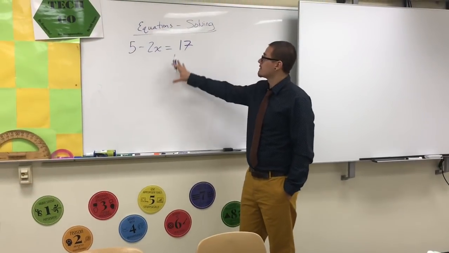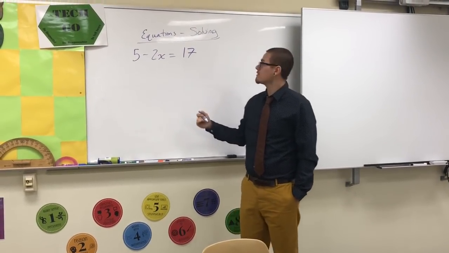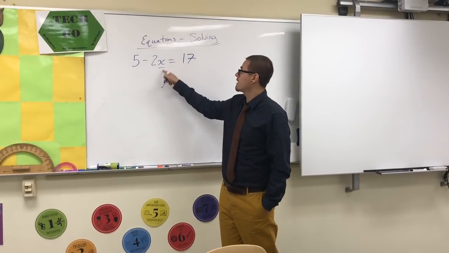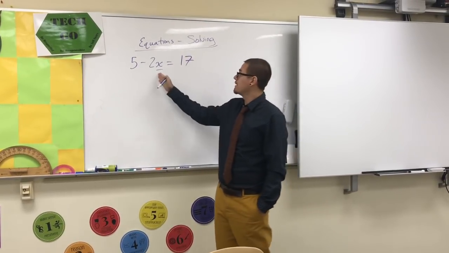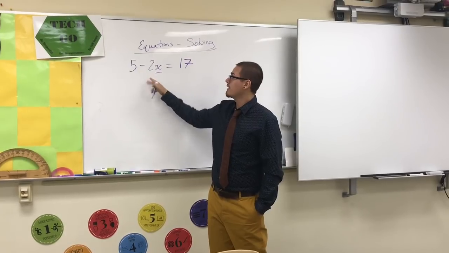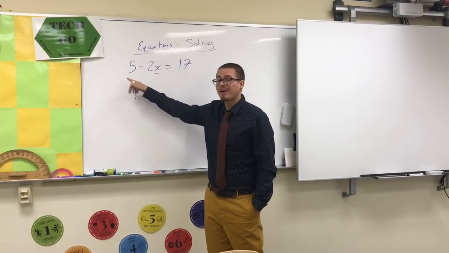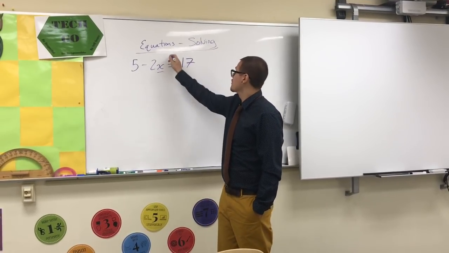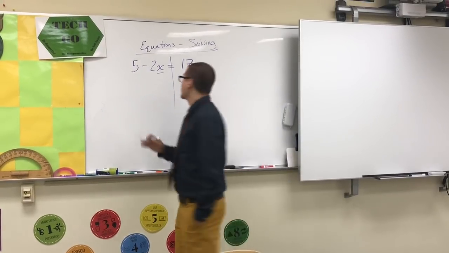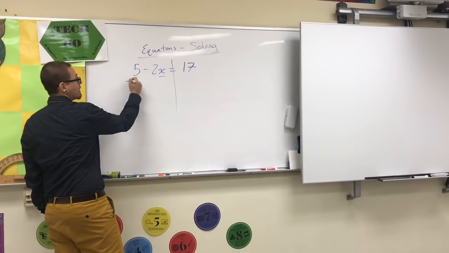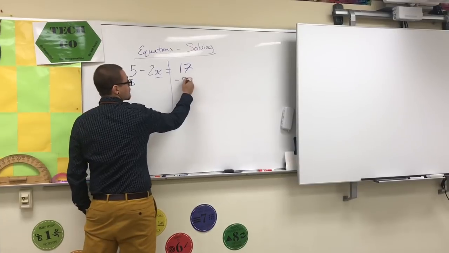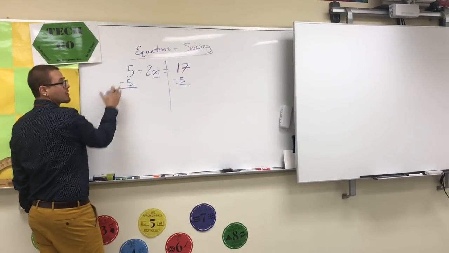All right, guys, so this is a two-step equation. You know it's a two-step because you look at your x on the left-hand side, and you ask what's happening to it. It's being multiplied by -2, and it's being added by 5. That's a positive 5. If you don't see a sign, it's positive. So to isolate it, I'm going to subtract 5 on both sides. Because I'm doing the inverse operation, I'm using the subtraction property of equality.